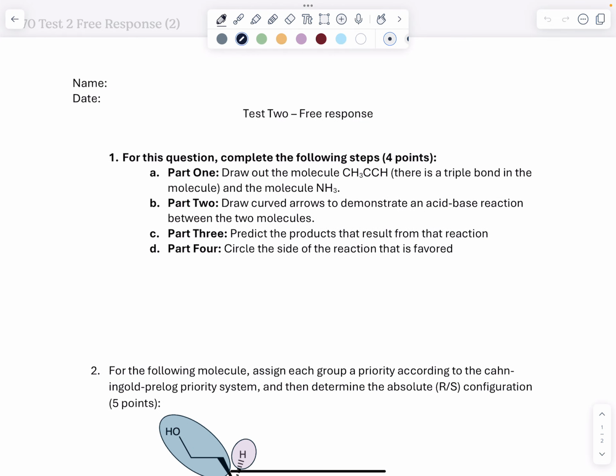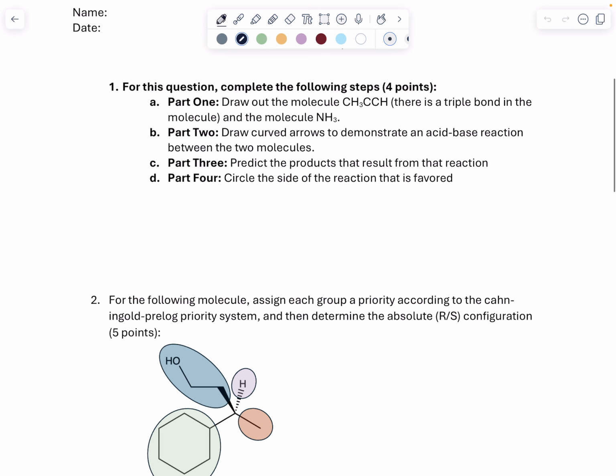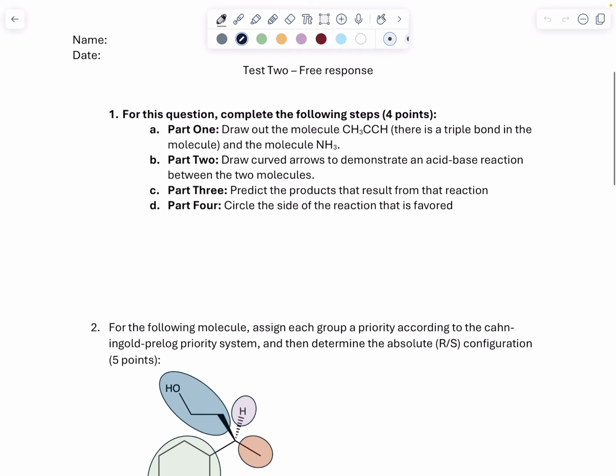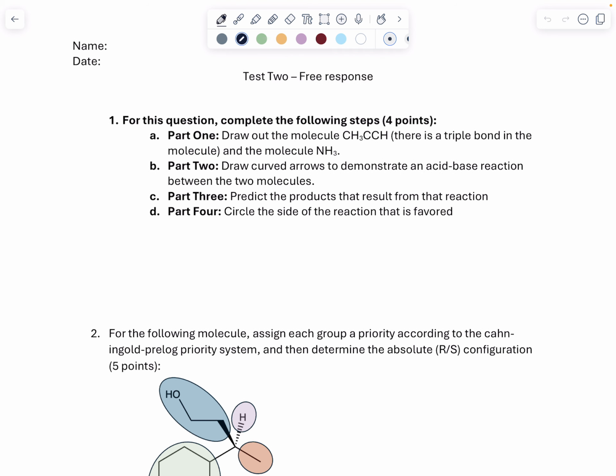There's a few of those that we accepted multiple answers on. I think that I mentioned all of them. Okay, and now we will do the free response. This question from the free response was taken very similarly from the review. So if you're like, we haven't seen something like this before, make sure that you're doing all those things in the review. You're going over old free response questions.